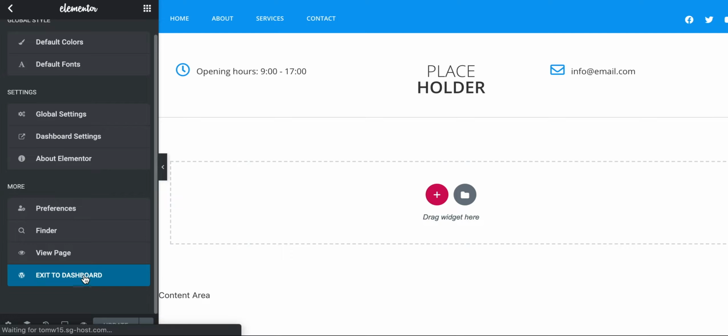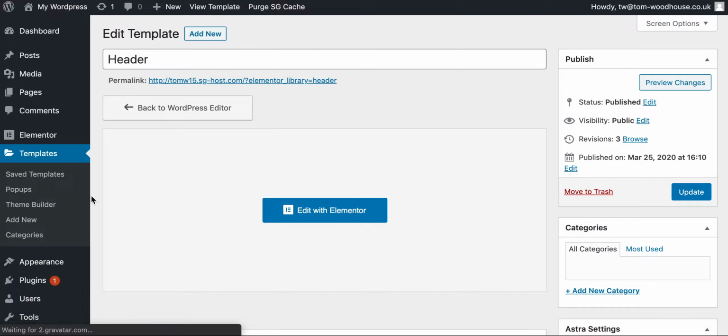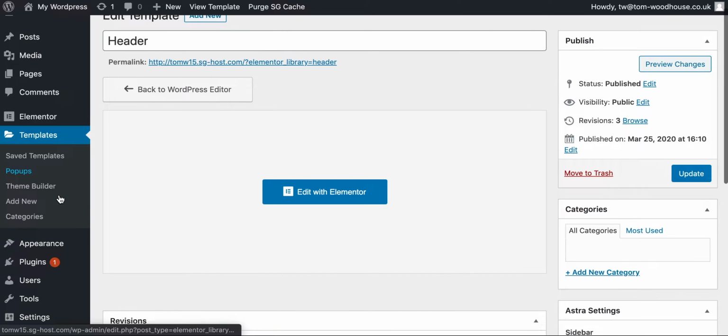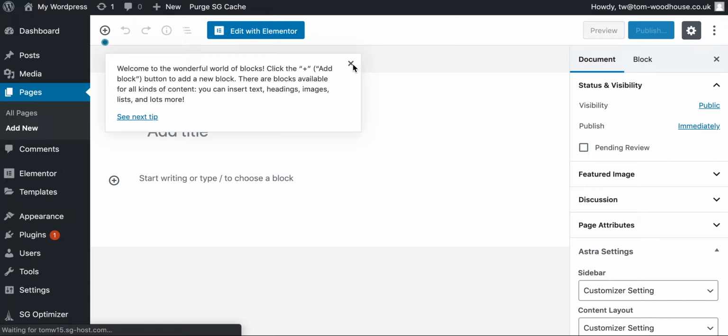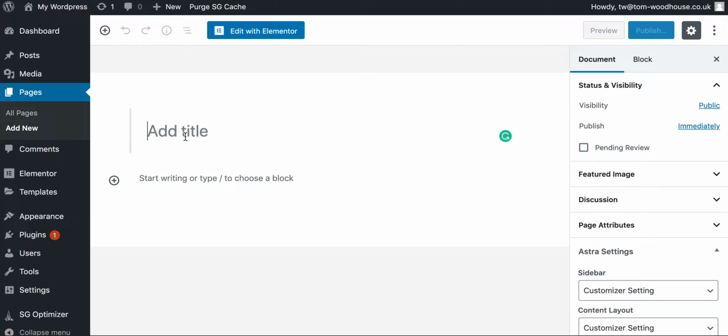So we're going to exit to the dashboard. And then we're going to go quickly down into pages, and we're going to click add new. And once this loads, we're going to quickly create the page that we are going to build. So I'm just going to type in home here.